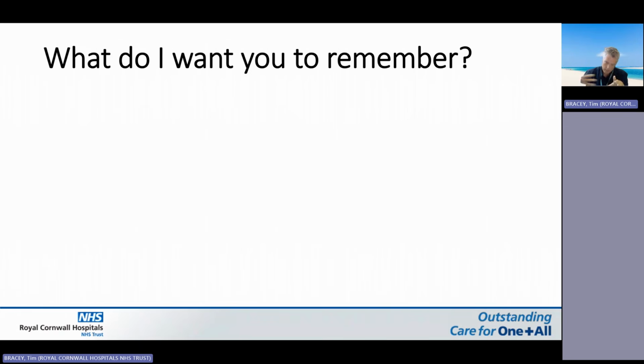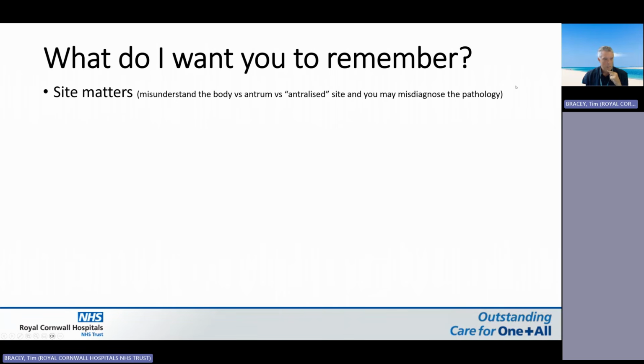It's very rare. You occasionally see extrinsic invasion, but you don't see metastases to the stomach. But for some reason, sorry, to the esophagus, but the stomach is a really good place for cancers to metastasize. So what do I want you to remember from my talk? Well, hopefully you've been awake during it. I've had a few messages come in.